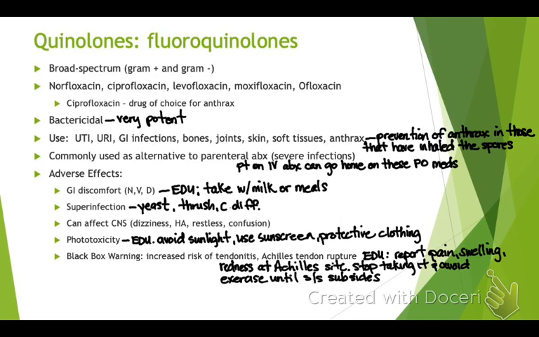The black box warning for quinolones is, again, increased risk of tendinitis and Achilles tendon rupture. So again, you want to educate your patients to report any pain, swelling, or redness at the Achilles site. You want to make sure they stop taking the medication and avoid any exercise until this redness or pain subsides. And this is one of the black box warnings for quinolones.